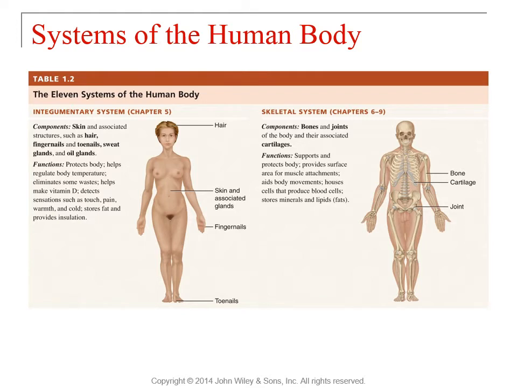So Chapter 5 will talk about the Integumentary System. So naturally we'll talk about how the skin will protect us from the outside environment, but also is a huge organ that has quite a bit of sensory information coming in from it. So basically we'll have most of your touch sensations, your tickle sensations, even your pain sensors are going to be found within the Integumentary System.